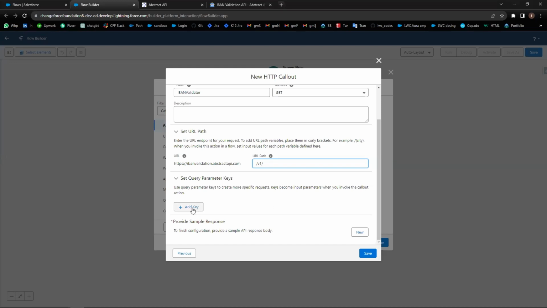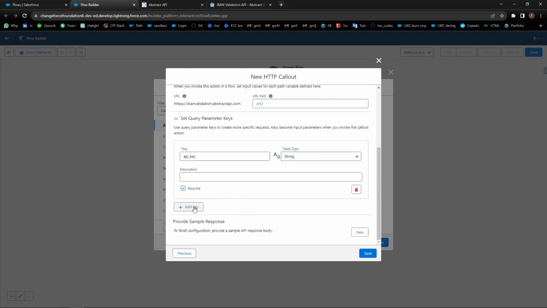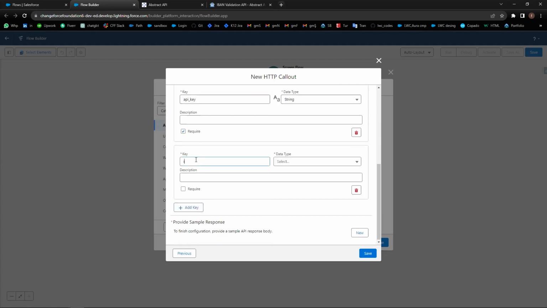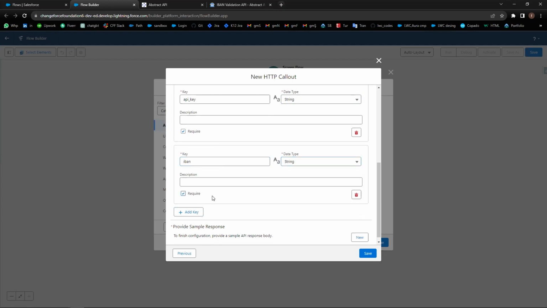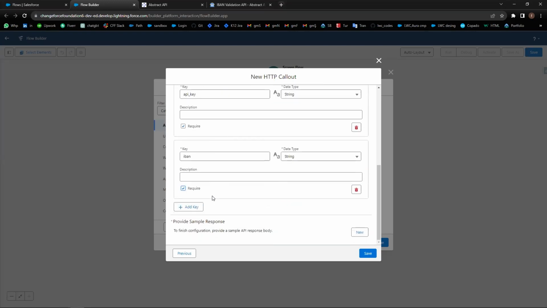Add key and write the name API key. And the data type is string. Make it required. And then another one, the IBAN. Data type is string and make it required. Okay, we have already defined our query parameters.